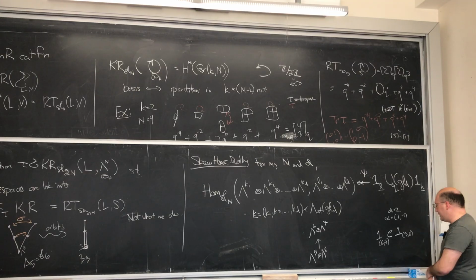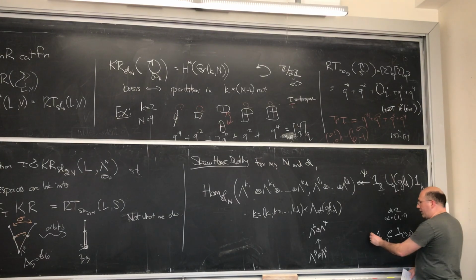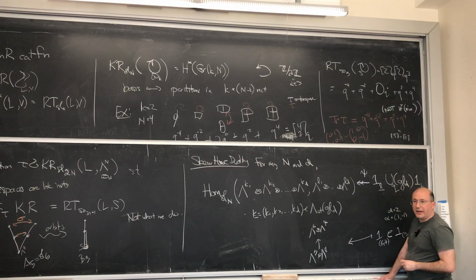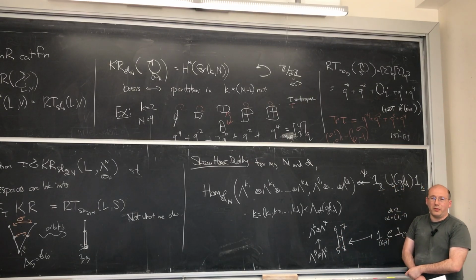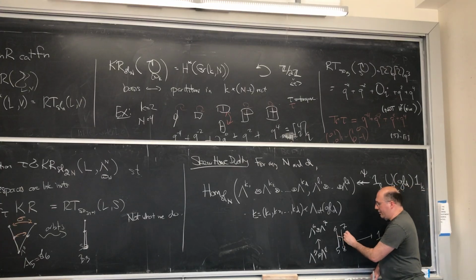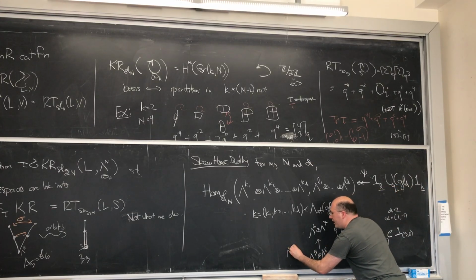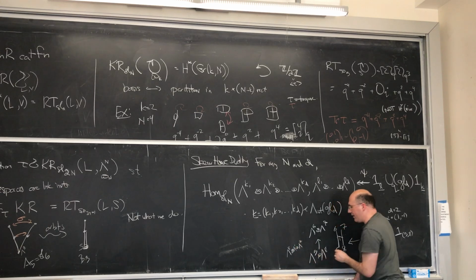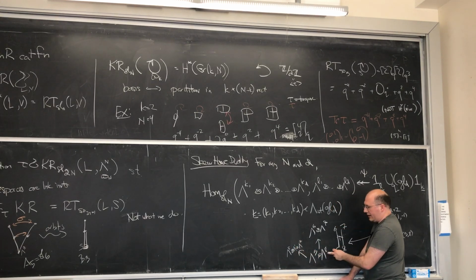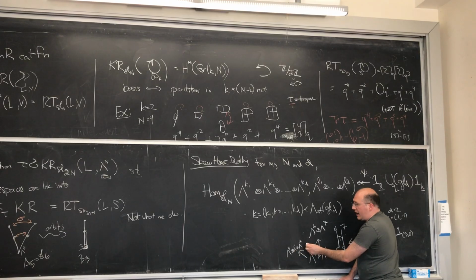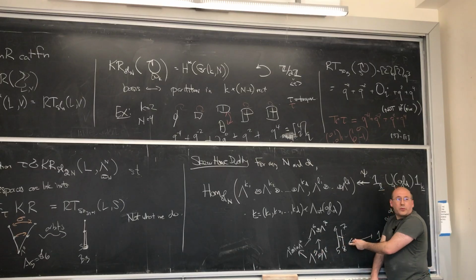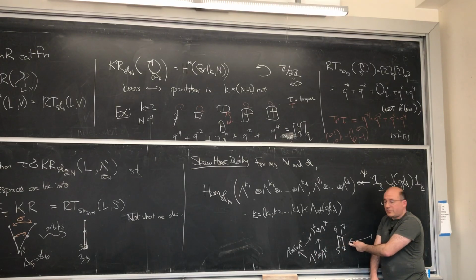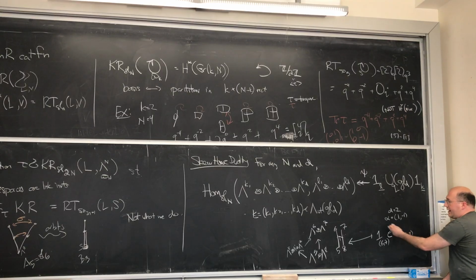And so I want to take this E to some map here. Now, if you know webs, there's a really easy way to write down a map from (5, 8) to (6, 7), and it looks like this. If you don't know webs, then what's really going on here in the middle of this web is wedge 5 tensor wedge 1 tensor wedge 7. There's some sort of co-wedge product from wedge 8 to wedge 1 tensor wedge 7, and then some sort of wedge product from wedge 5 tensor wedge 1 to wedge 6, and I do co-wedge, wedge, and that's what this web is encoding. And so the statement is that I can send E to something that looks like this.